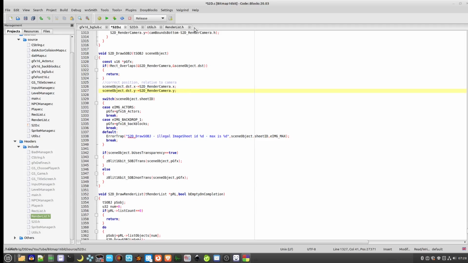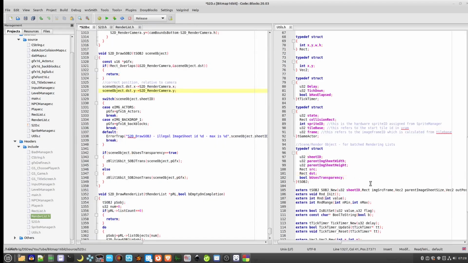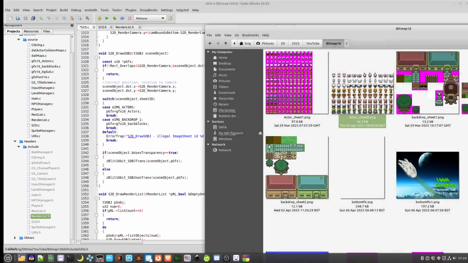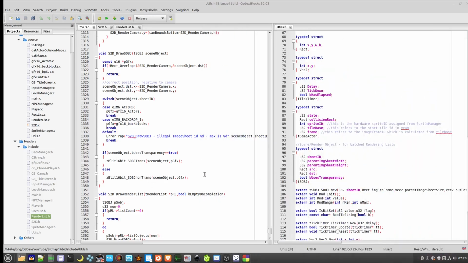And then the next thing we do, if I come back to here, you'll see we have a uses transparency flag in here, which is important because we need two different drawing routines if it does and if it doesn't have transparency. If you're drawing one of the floor tiles, there's obviously no transparent areas there. Checking for transparency is a bit slower than not checking for transparency, which is why we separate the functions here.